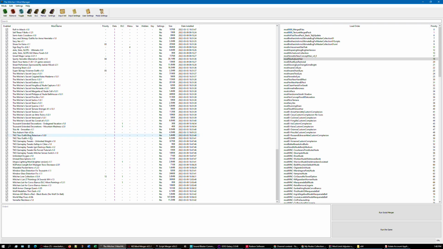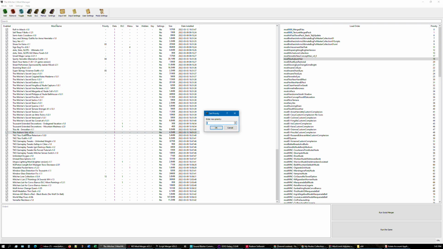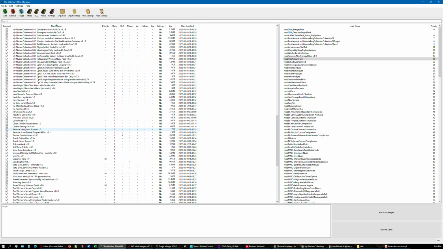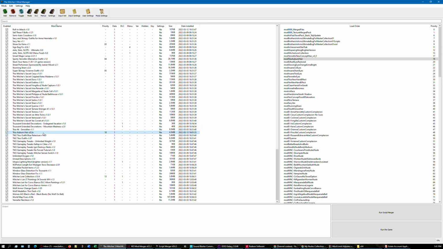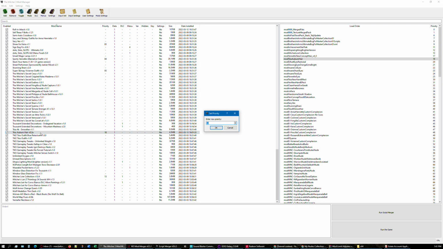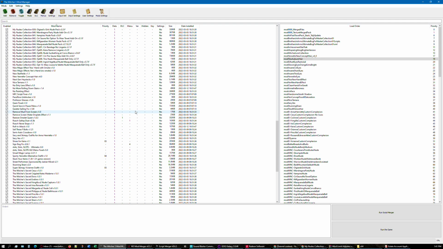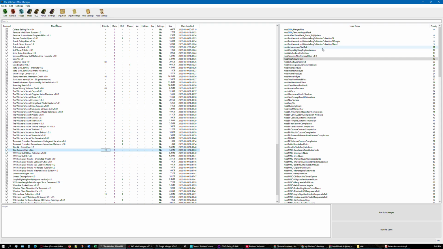So here's Triss's auburn hair. If I want to change it on the left-hand side, double-click it, it pops up. I number it 18 because it's already 18 over there. So it now matches what it shows on the right. Now, if I wanted to change this one, it will change the one on the right-hand side as well. So I'll change this to 19. And as you can see, not only is it changed here to 19, it is also changed here to 19.